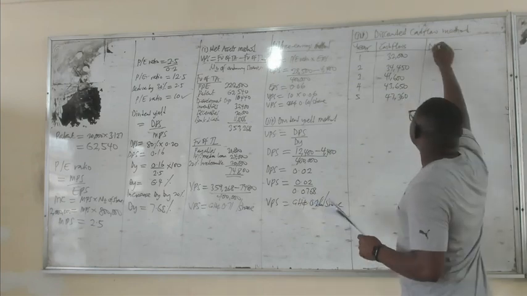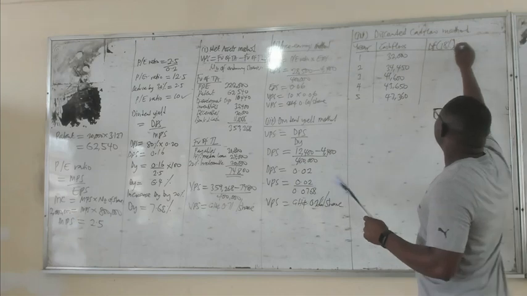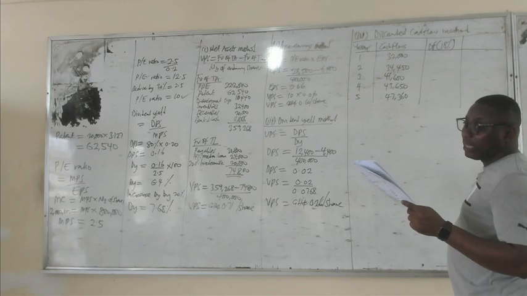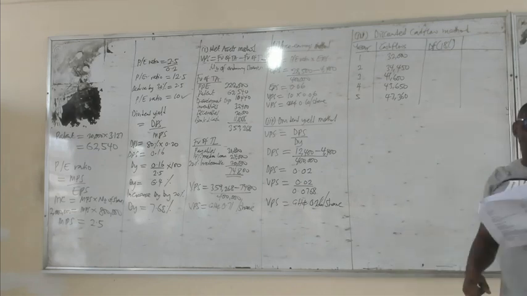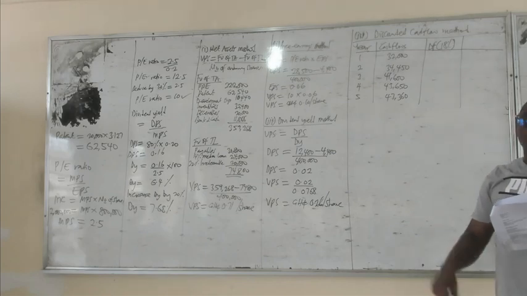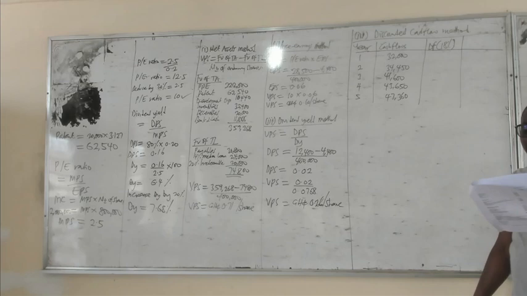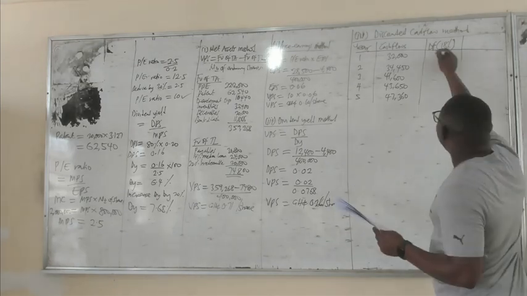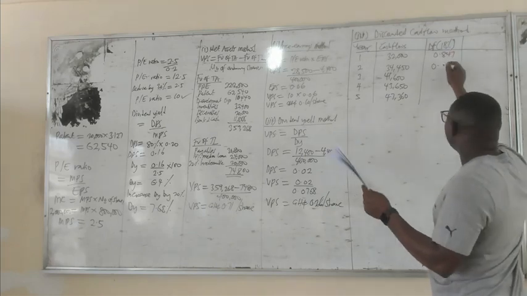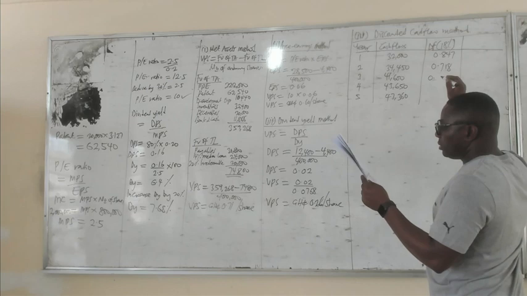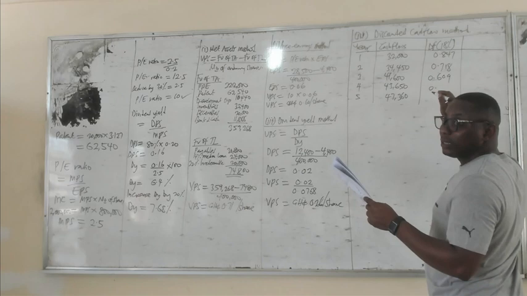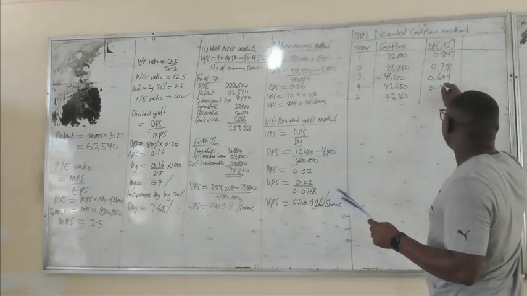Okay, then the discount factor, I think is 18%. So 18% for year 1. If it is not given, just take your calculator, 1 divided by 1.18. You press equal to, year 1 will come, you press equal to, year 2 will come. But in this particular question it is given to you, so you just copy it. So year 1 is 0.847, 0.609, 0.516, 0.437.